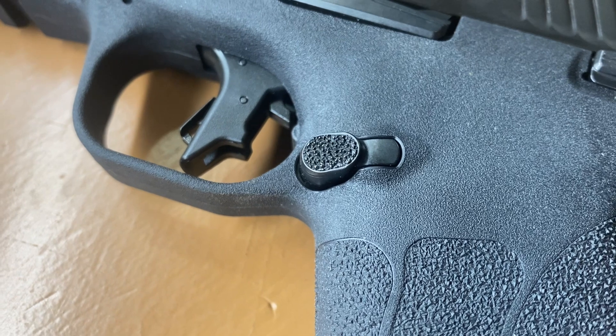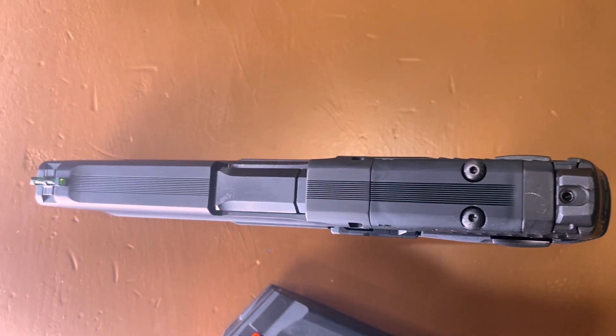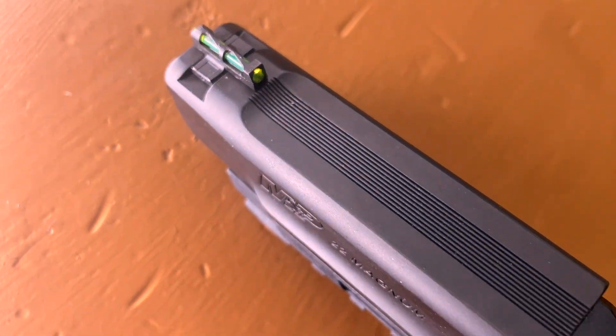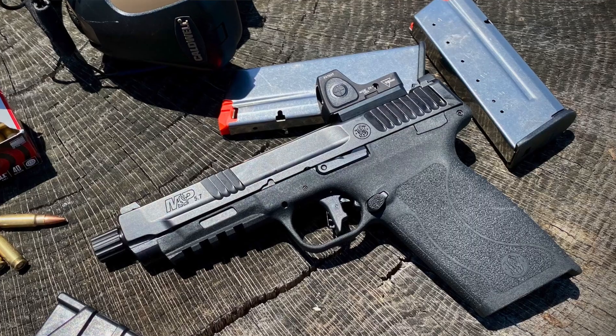Texture can also be found on the magazine release button, which can be switched to the opposite side of the grip. The grip has a blockier feel to it than other full-size MMPs — more like the 5.7 than an MMP 9. Slide serrations along the top help reduce glare, and it comes with a fiber optic front sight. Sight radius on this gun is long at seven inches, so if you want to stay with iron sights that's really nice. It also has optics-ready capability, and because it has a slim slide you'll want to look at smaller optics to mount on it. I have a Trijicon RMR CC with a special adapter plate mounted on my 5.7 and I'll likely add that to this pistol as well.